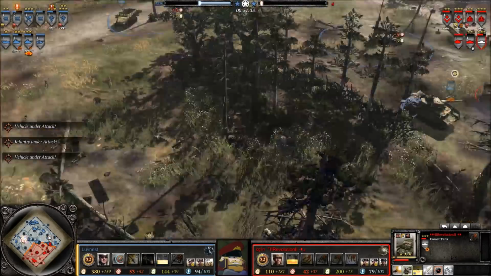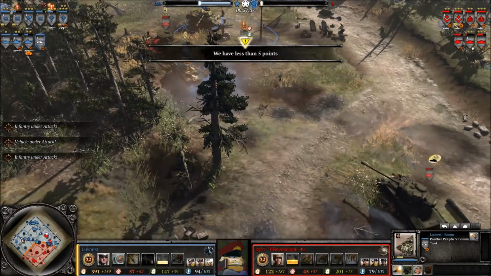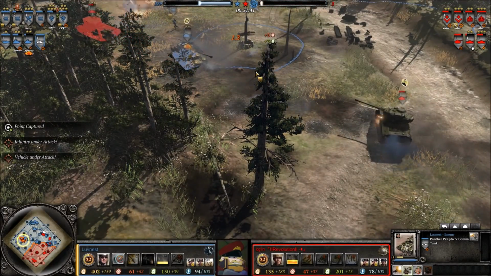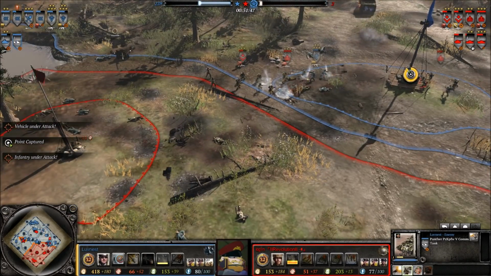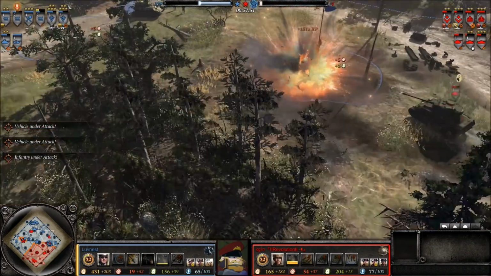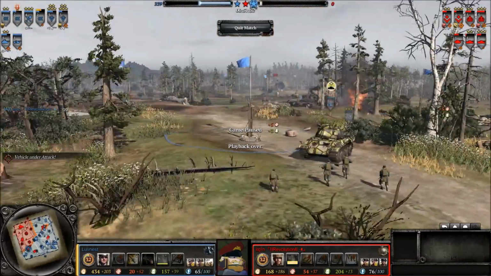Panther rushing in the west. 6 points left. Panther to the rescue here. Other Comet charging forward now. Oh, that's the Firefly actually. 3 points left. 2 points left. And there goes contesting the point here, and that means it's GG. It is game over. Game over. A loss here for Revolution, a victory for Luvnest and the German army.